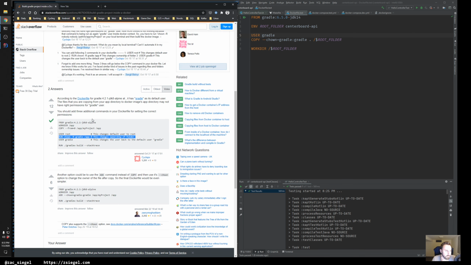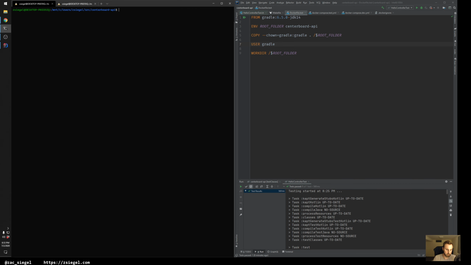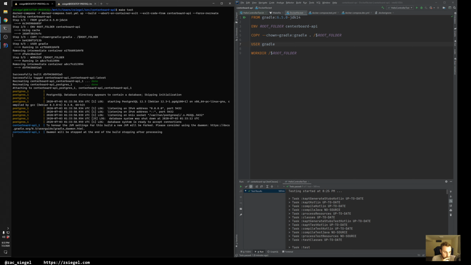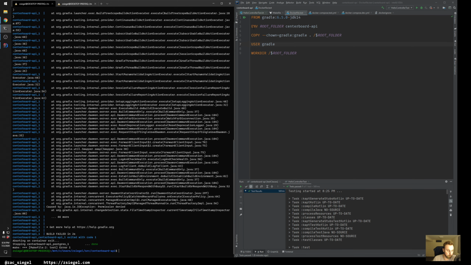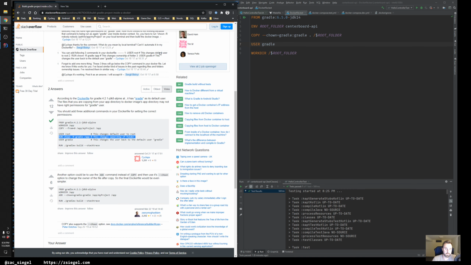What is this saying to do? All right. Maybe it's just that. No. Permission denied. Could not calculate current default timestamp. Yeah, okay.